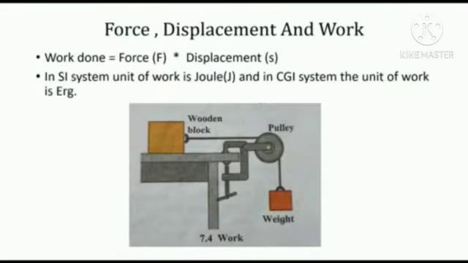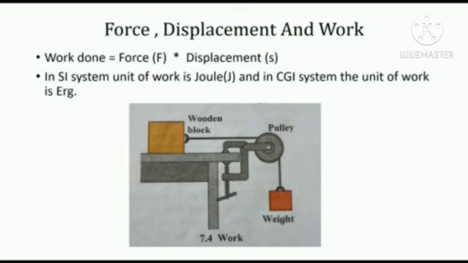We have learned about the relationship between the displacement of a body resulting from the force applied to it and the work done. We have also learned about the work energy relationship and that the ability to do work is called energy. The next one is force, displacement, and work.